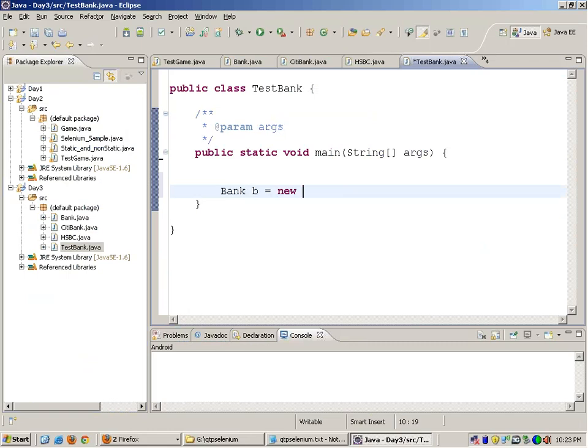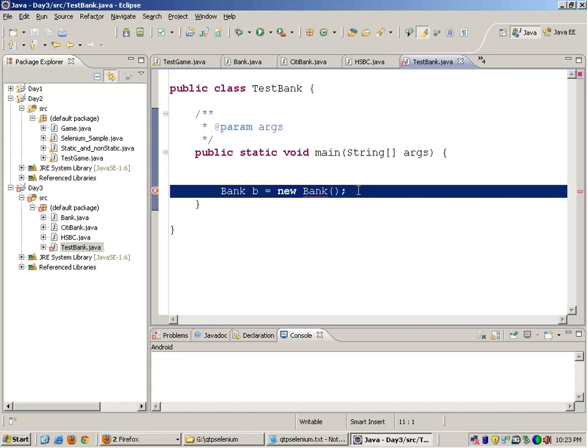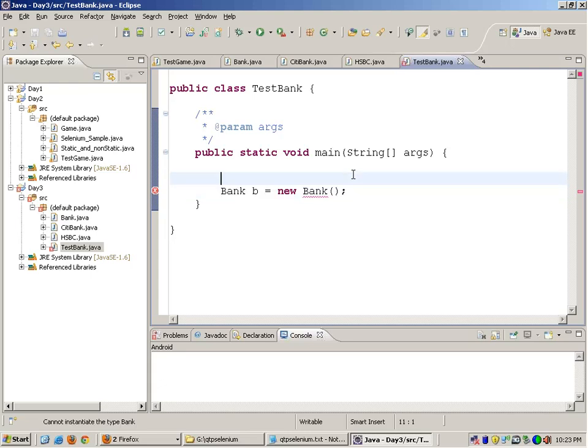If I write Bank B equals new Bank, I'll get an error because you cannot create objects of interfaces in the Java language.